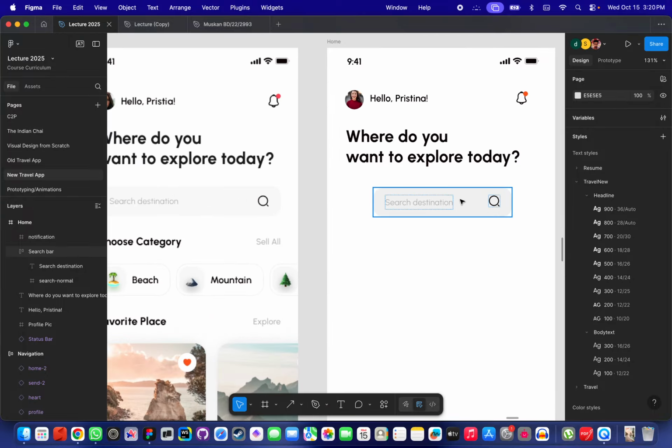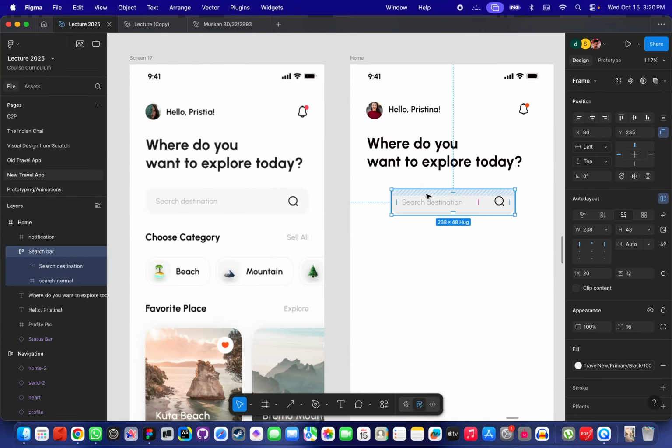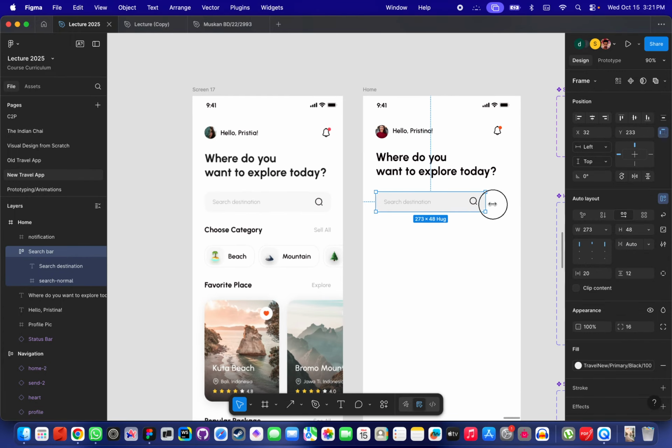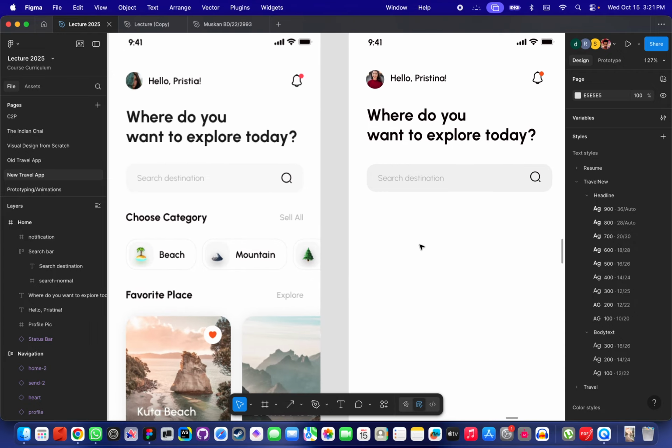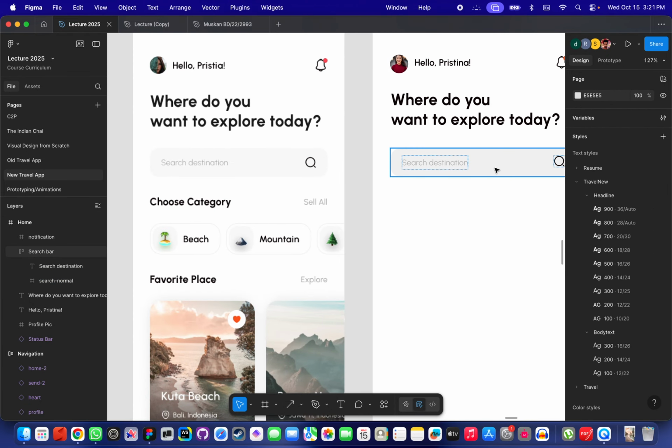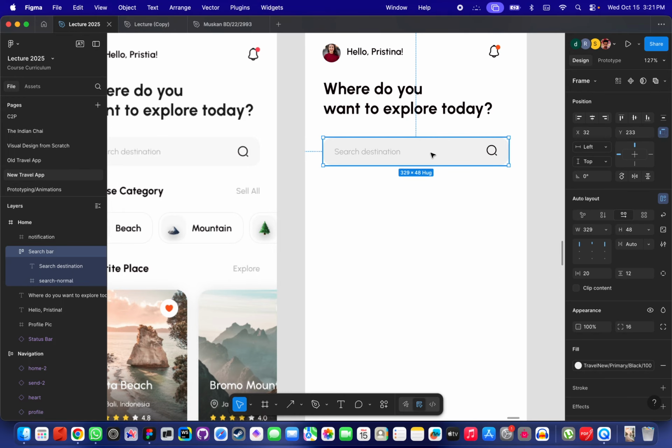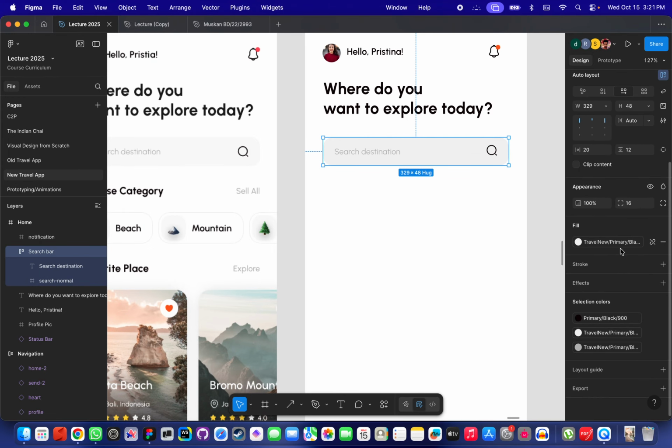Okay, and then just take this. I'm just going to visually extend it over here, going to do nothing else. And I see that the search bar is a little bit darker than what we have. So I'll remove the color.